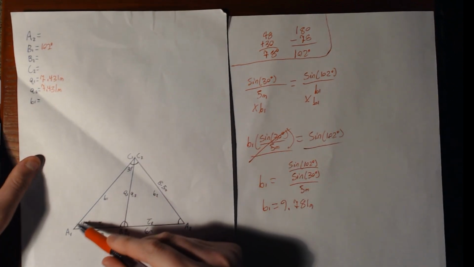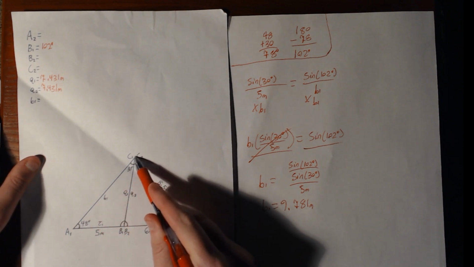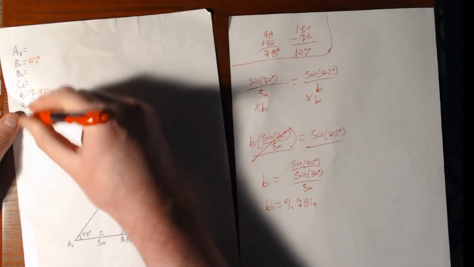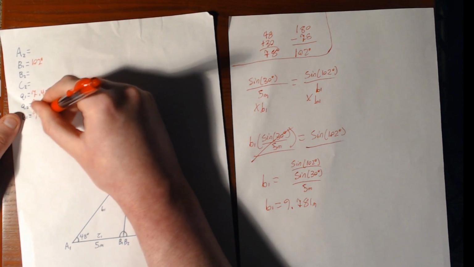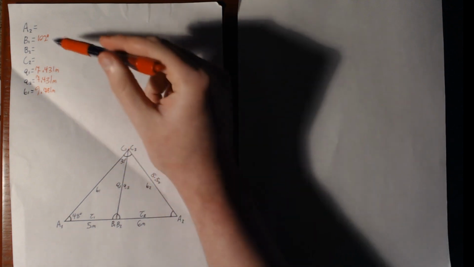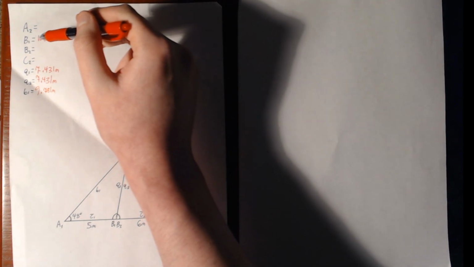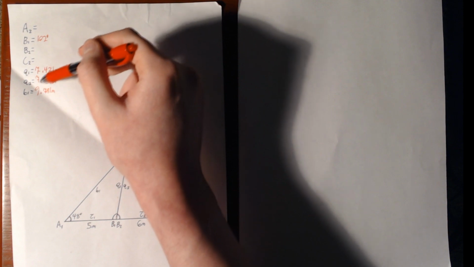We got that the distance from person 1 over here to the finial of the flagpole, which is the very top, that distance is 9.781 meters. So we'll write that down for b sub 1, 9.781 meters. Perfect. All right, so now we solved the sub 1 brackets. We got all those variables solved for. We got b sub 1, capital B sub 1. We got the degrees for that, and we got the 3 measurements of these 3 sides right here.